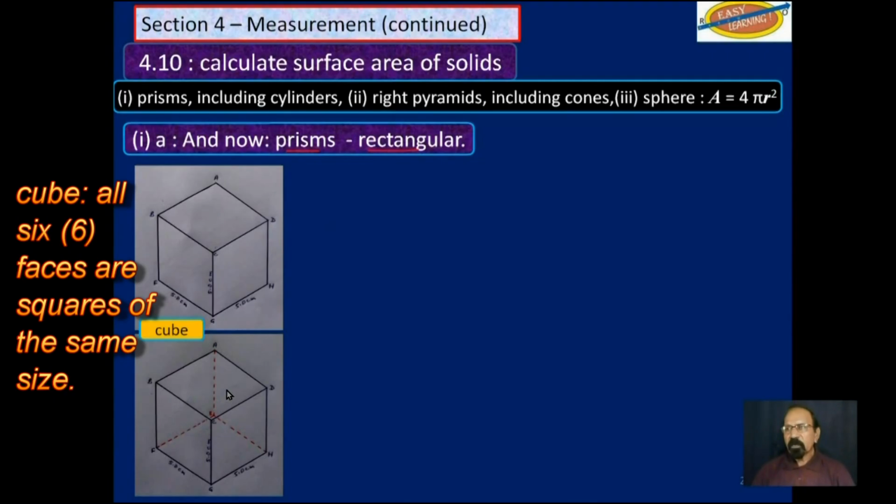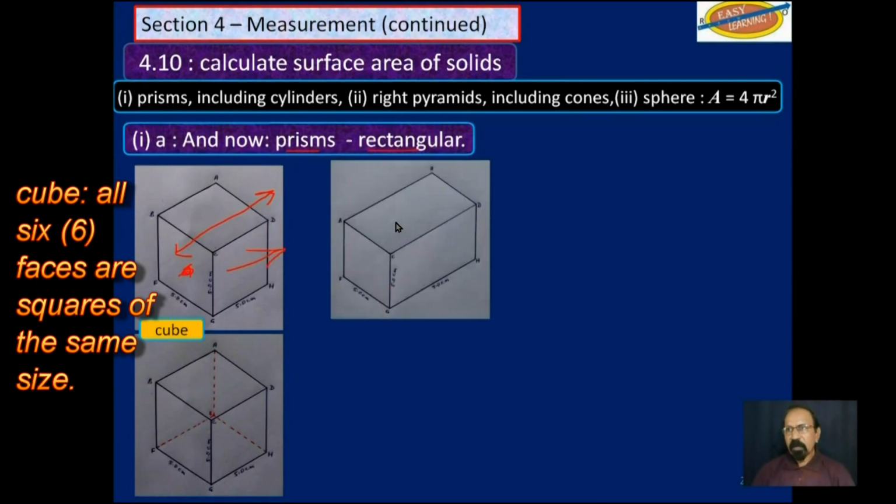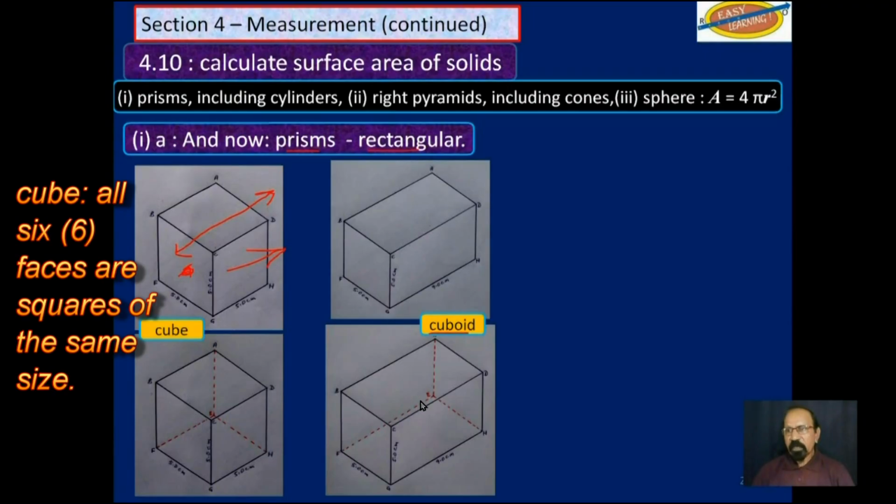If you take this cube and stretch it out like that, the ends will still be squares, but these sides will now be extended. So you get something that looks like this. And this is called a cuboid, which is cube-like. This is the transparent version.